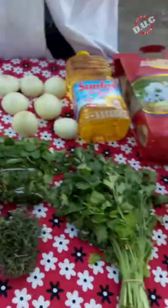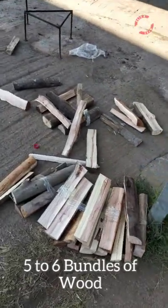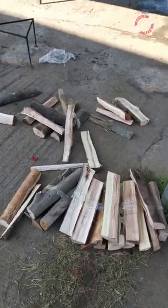Alright. And we're doing this on an outside fire here. So how many bundles of wood are we talking about here? We're looking at around 5 to 6 bundles of wood. Alright. Let's get cooking. Yes, we will do that now.